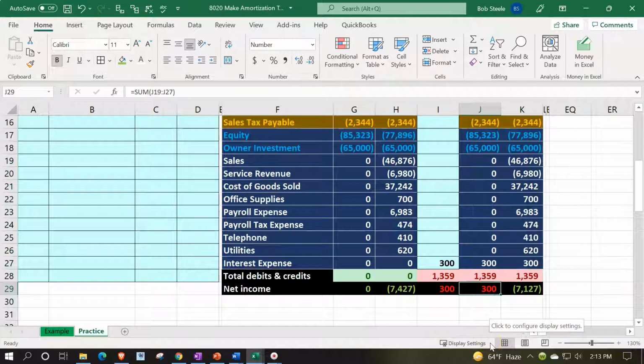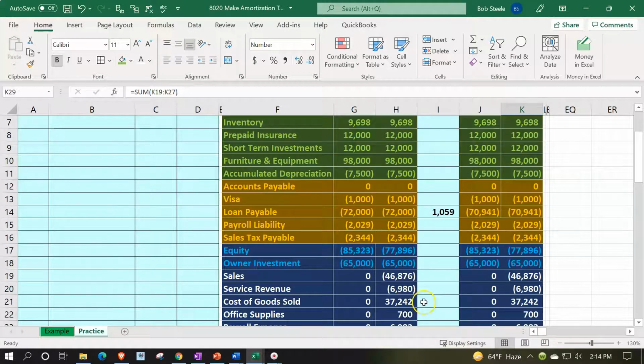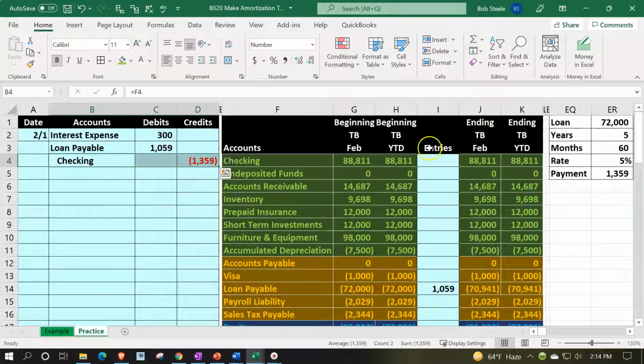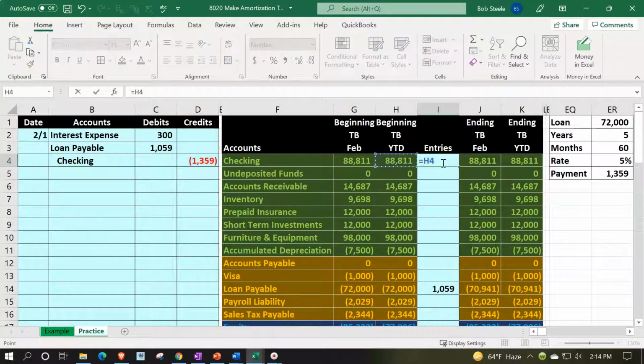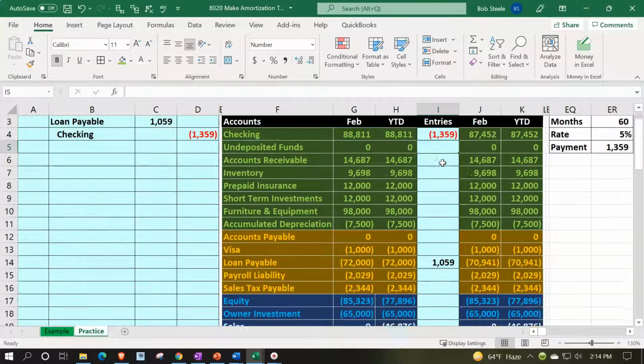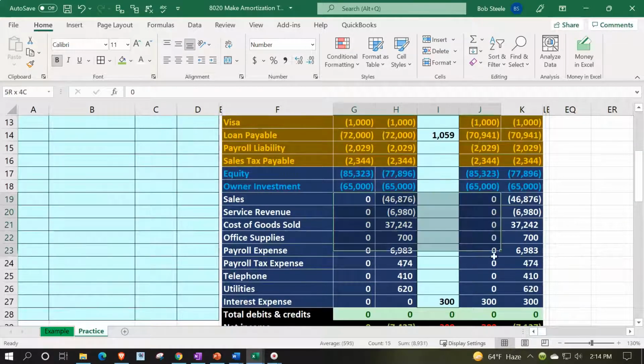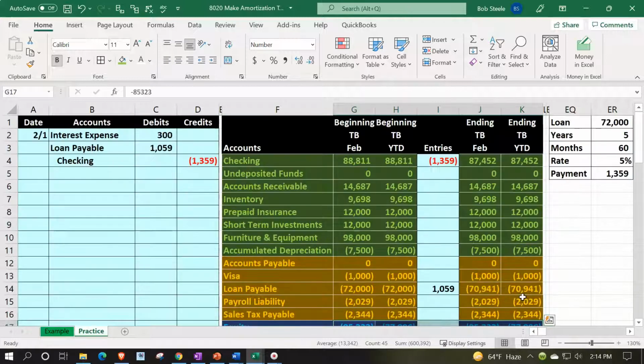We have a loss so far for the period of February because we haven't recorded any revenue yet. And for the year to date, January and February, we're at income of 7,127. Okay, so then we're going to go back up top and say the cash, finally, checking account. Both sides of the checking account are going down because this is a balance sheet account. It's only going to be different down here on the income statement side of things because of the closing out process and, of course, the equity, the blue section because of the closing and timing accounts.